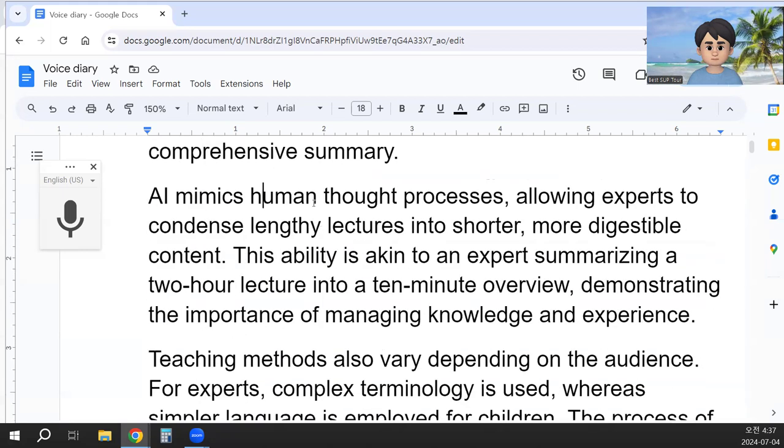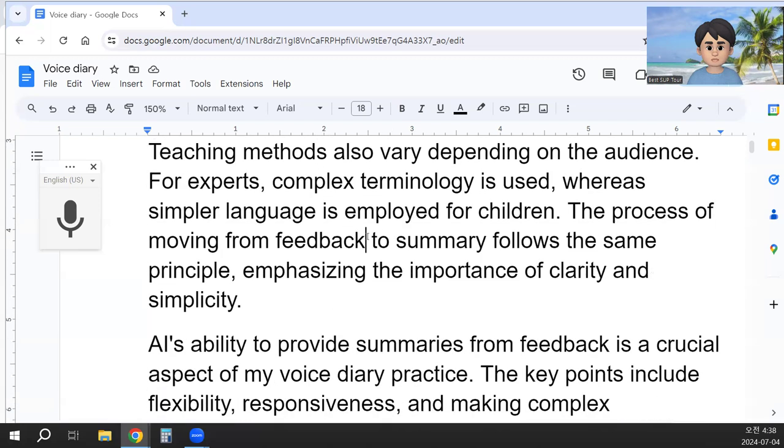AI mimics the human thought process, allowing experts to condense a lengthy lecture into shorter, more digestible content. This ability is akin to an expert summarizing a 2-hour lecture into a 10-minute overview, demonstrating the importance of managing knowledge and experience. Teaching methods also vary depending on the audience. For experts, complex terminology is used, whereas simpler language is employed for children. The process of moving from feedback to summary follows the same principle, emphasizing the importance of clarity and simplicity.